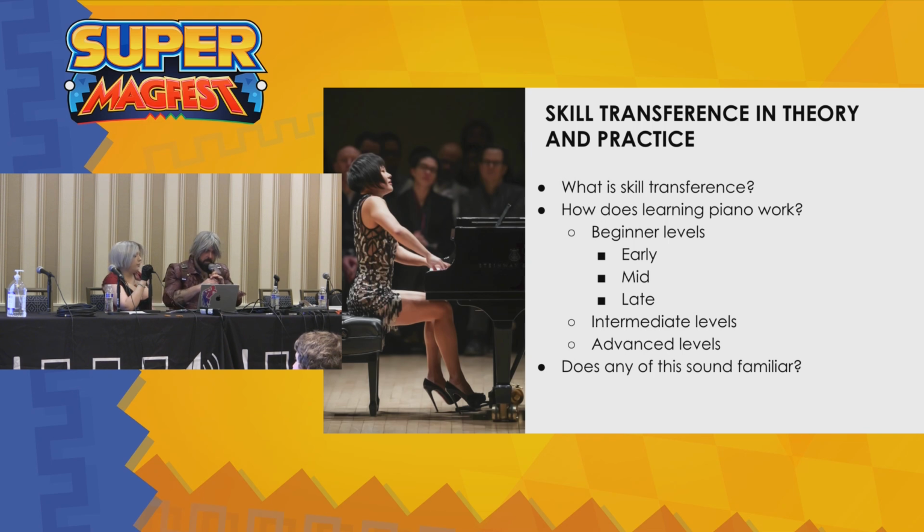Okay, so skill transference in theory and practice. What is skill transference? This idea of skill transfer is something that's very, very common across most manual art disciplines. It's the process of applying skills learned in one context to another context, frequently tangentially related. So if, let's say, you are a good artist, then chances are you can leverage that manual control that you have over a pencil or a brush into something like calligraphy, which is an art-related skill, but it's different because there's a different set of rules and metrics that apply to how you draw letters versus how you draw a figure.